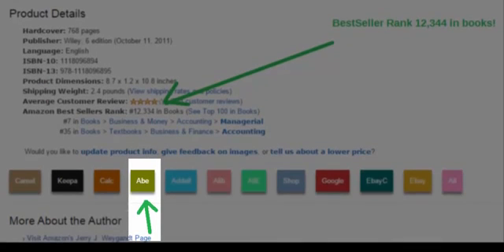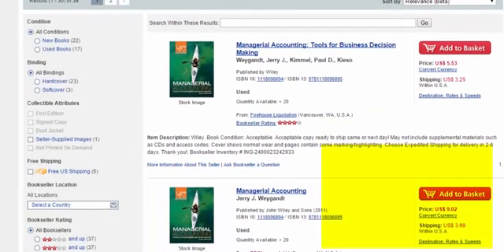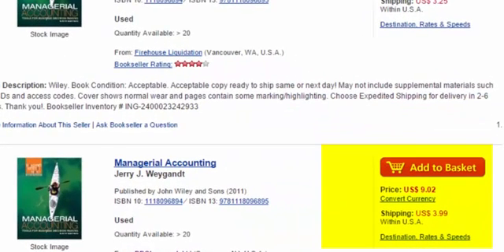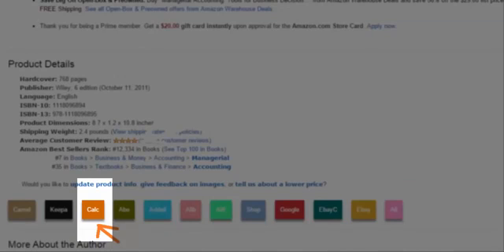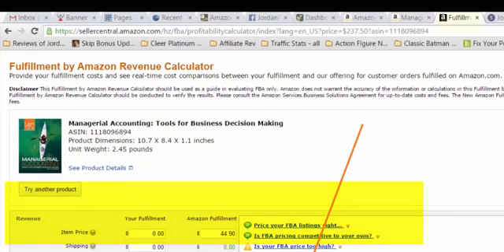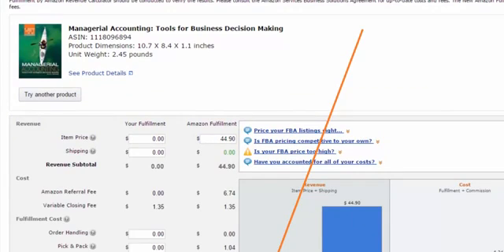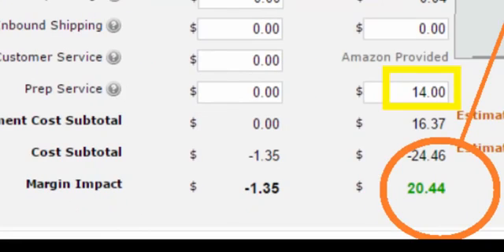AbeBooks is a popular online seller of used books where many Amazon book flippers get their books from. When we click on the green button for AbeBooks, a new tab opens up, and the very same book that's selling for $45 used on Amazon is available on AbeBooks in very good condition for just around $13 including shipping, and there are more than $20 available. Based on the Amazon selling price of $45, that yields at least a $20 profit per book. How did I get that profit calculation so quickly? Before Clear Platinum, you had to pull up different windows and type different URLs or do different Google searches. Now everything is laid out in front of you in buttons. One click of the Calc button opens the official Amazon seller calculator, automatically bringing in the product information. All you have to do is plug in your cost and the Amazon selling price, and you'll see how I got that $20 profit calculated.